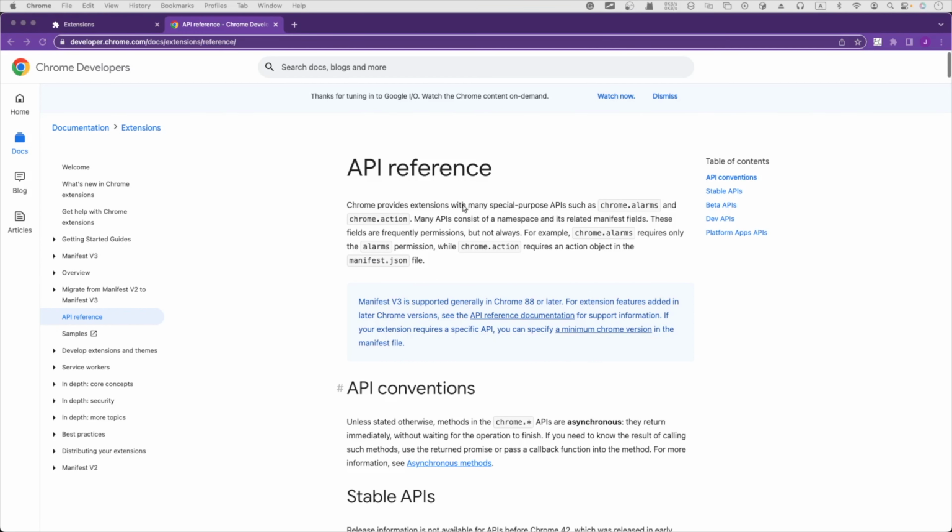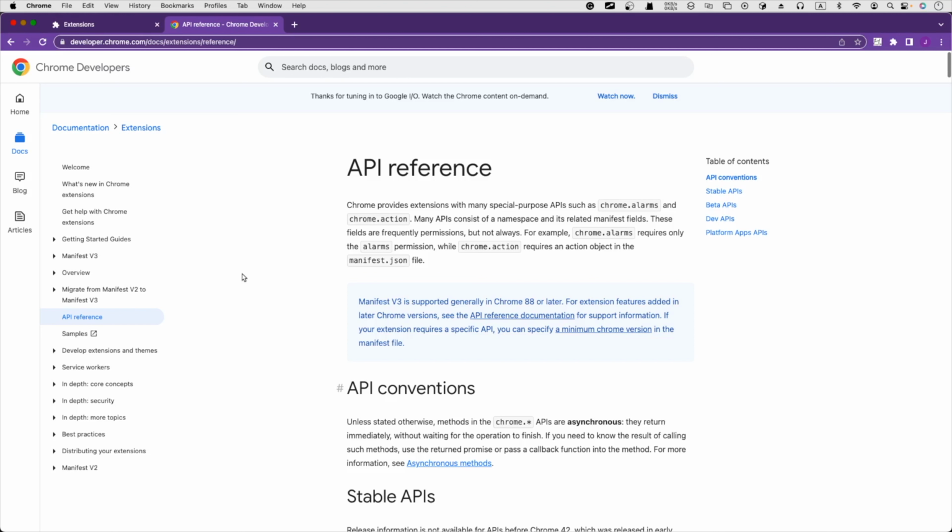So the main section we're going to use is the API reference, because Chrome is like a huge machine, and we developers, especially extension developers, are like using some parts of this huge complex machine, like a switch.